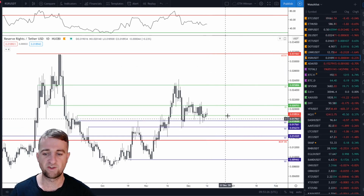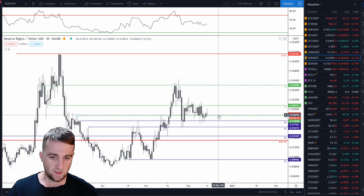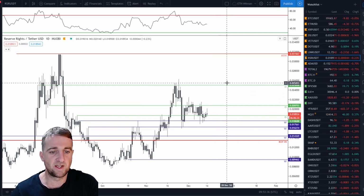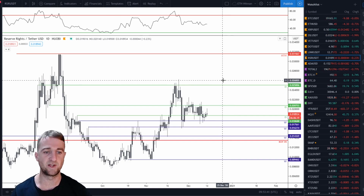So that is some potential buy zones down here, down at, what do we say? There we go, sorry, weekly. So the weekly support is there, and then to close a daily candle above here is the major target really. Once we do close a daily candle above here, I will do some further analysis.